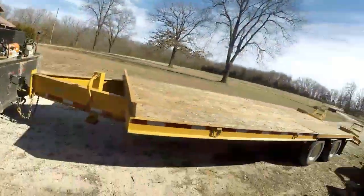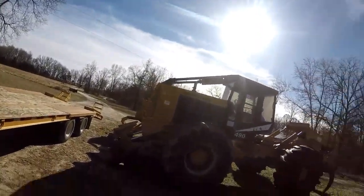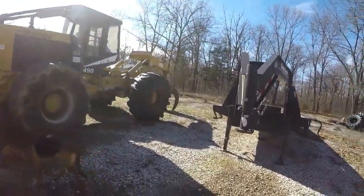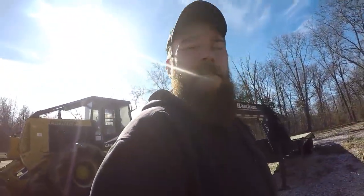I need to unhook this pintle hitch right now, but I'm kind of in a hurry. But we got the pintle hitch back home. We're back in Stockton. So I'll probably try to find a place for it here, my little padded equipment yard. I'll probably park right over here alongside the gooseneck. But that's today's video, guys. It's not very exciting, I know. We'll try to get something better tomorrow, because we should have a good full day in the timber tomorrow. We got to get some trees winched across the creek, so should be an exciting day tomorrow.